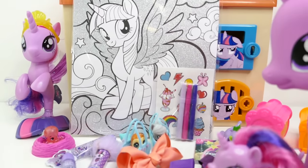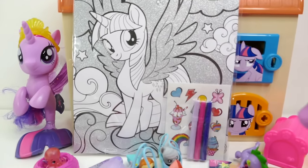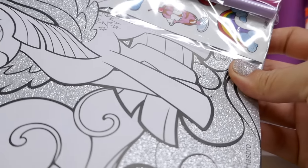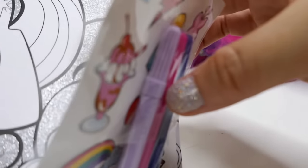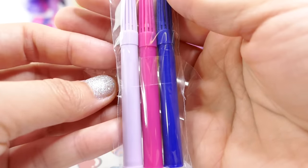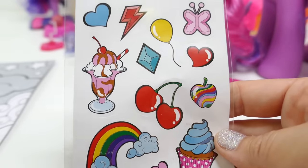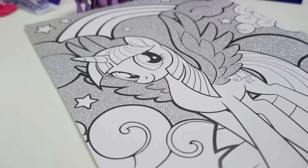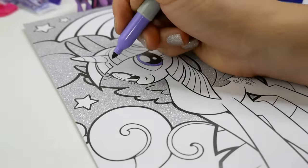And take a look. Back here, we have another surprise. We have a little color and sticker pack. It features Twilight Sparkle. Alright, so let's get this Twilight Sparkle out of her little bag. And her little sticker pack. And she comes with three markers, a lavender, a magenta, and a blue. And here's also a pack of stickers. These are really cute stickers. Look at the little cupcake. I'm going to supplement with a little bit of my own colors just so that we get the right colors on her.